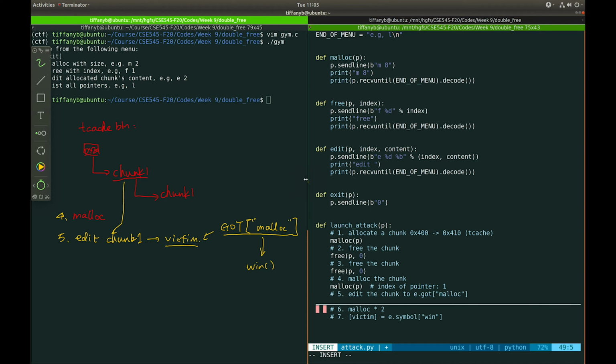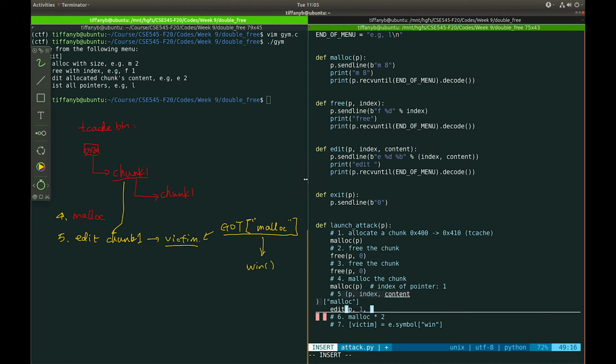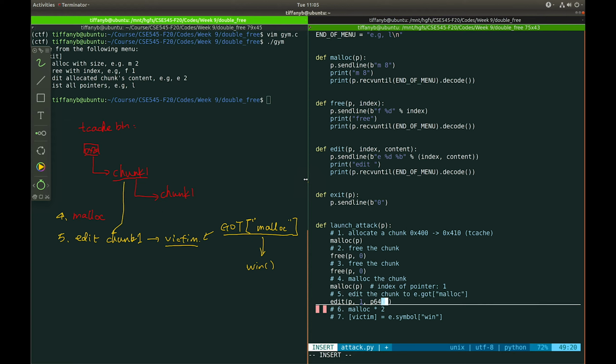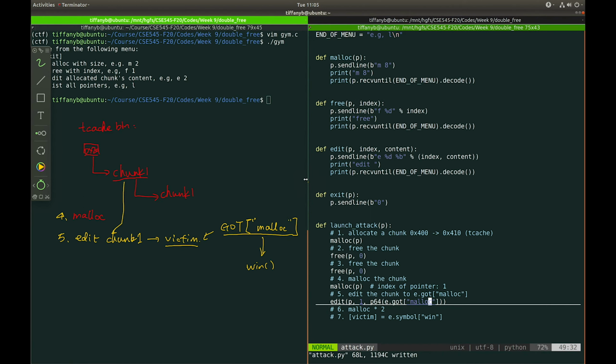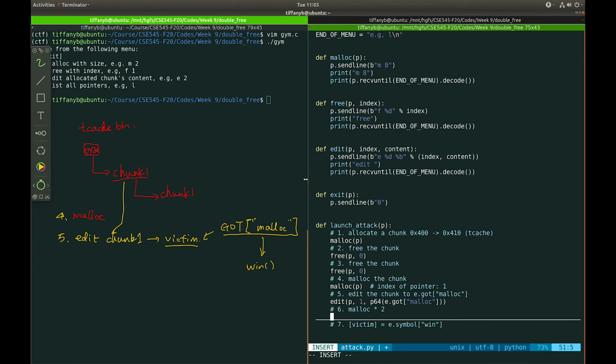And then we're going to do edit, P1. And here we want to put the GOT entry of function malloc. And remember that we need to wrap this in little endian. After that, malloc 2 times.